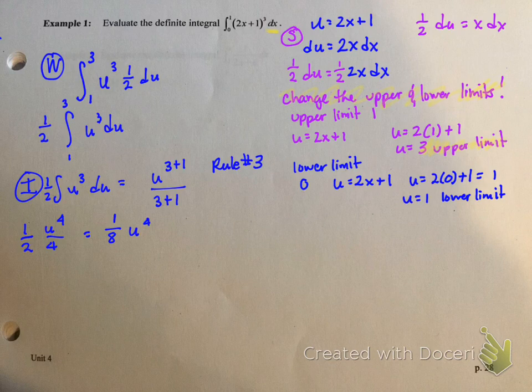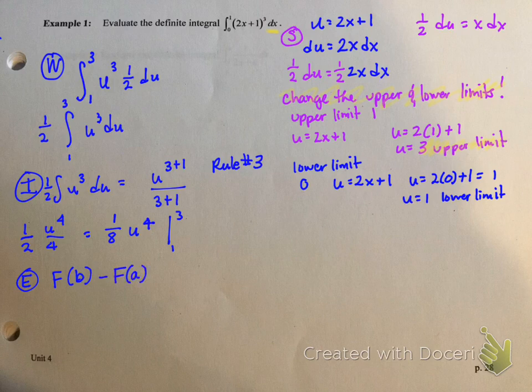Okay, all right, so now that I've integrated and found what it equaled, I am now going to work on the evaluation. Okay, so this was the integration step. And I'm going to evaluate that from 1 to 3. So remember, for the evaluation, you take f at b minus f at a.